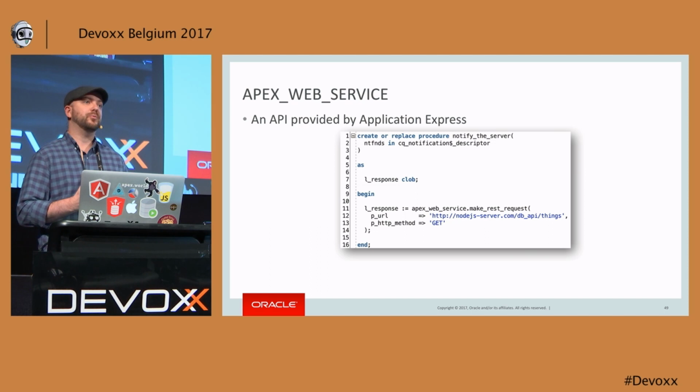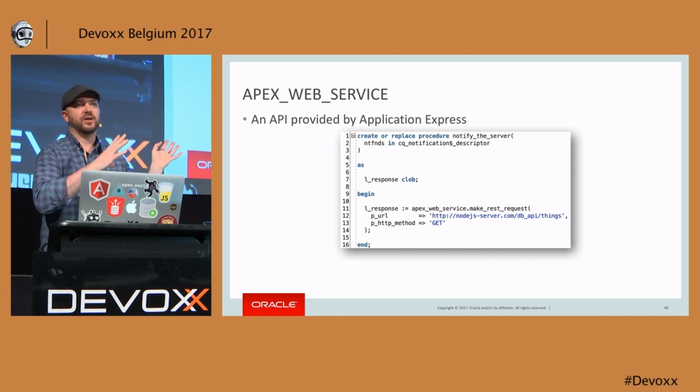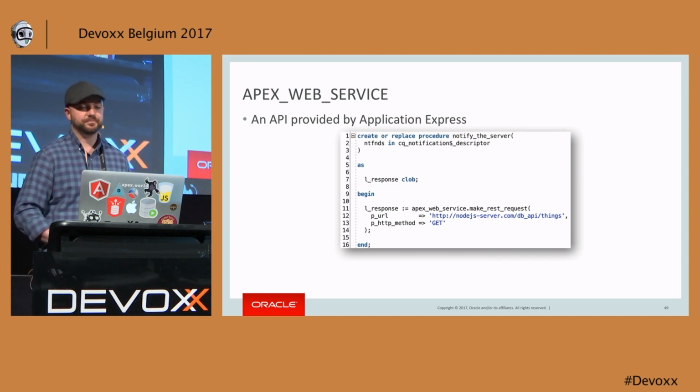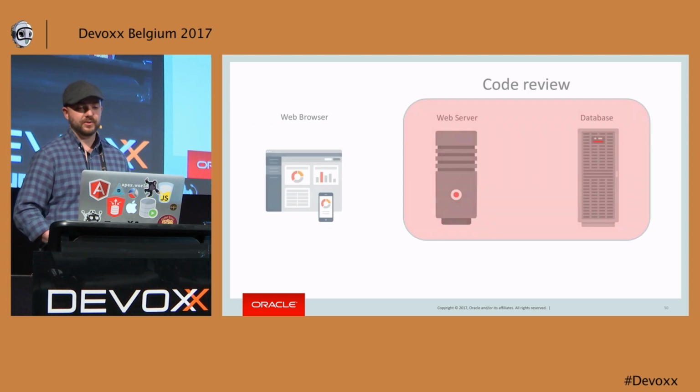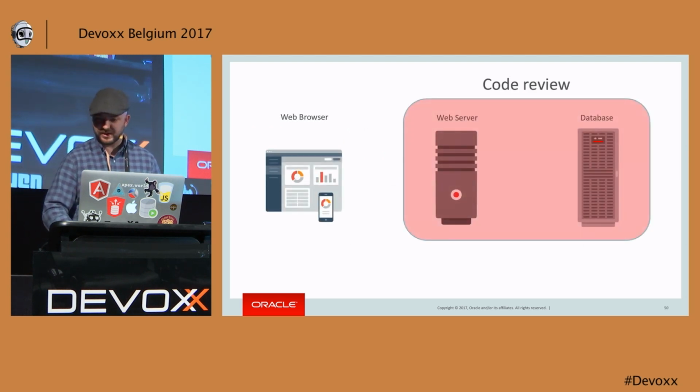And at that point in time, once the middle tier is aware of a change, it can do whatever it needs to do. It can go back to the database, grab all the data, shove it out to the clients. It can do whatever it needs. So I'll show you what I ended up doing here.